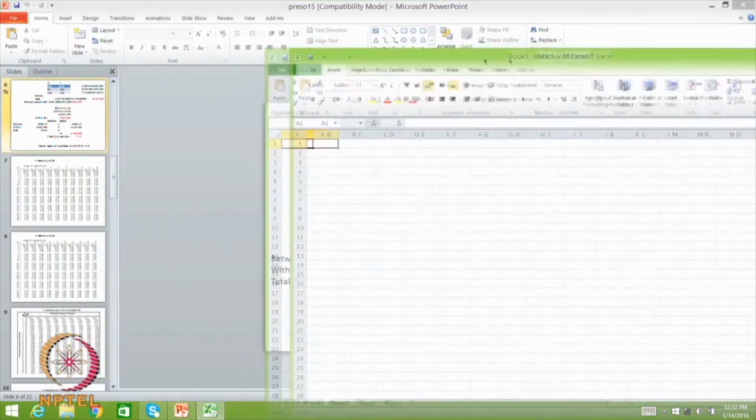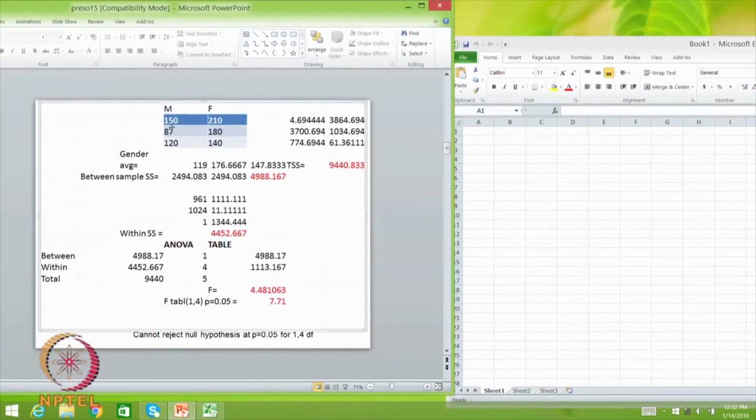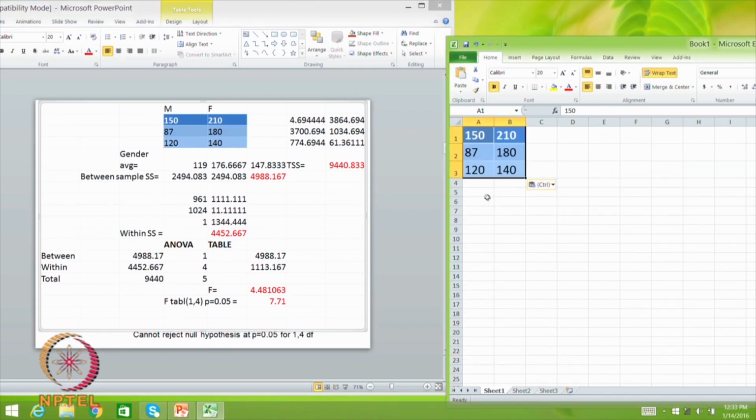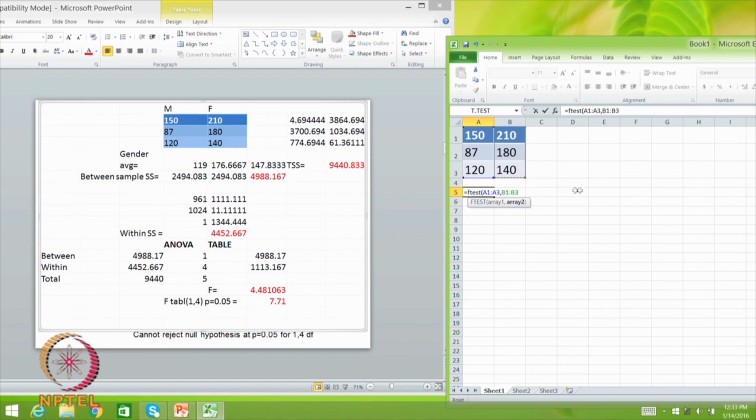So you go to Excel, and we say F test, so it gives you the probability.